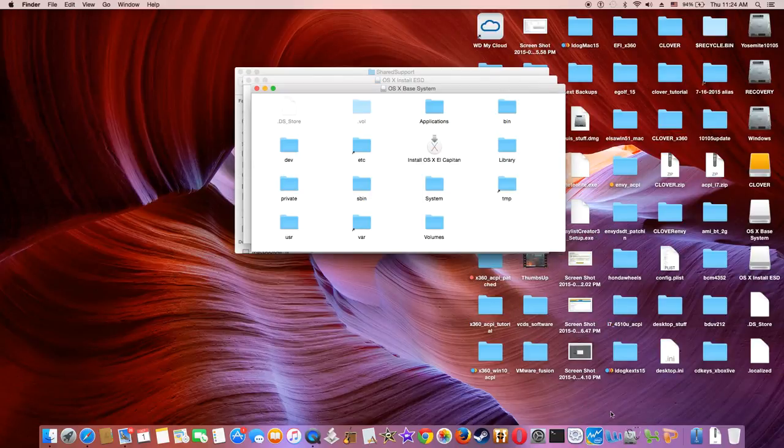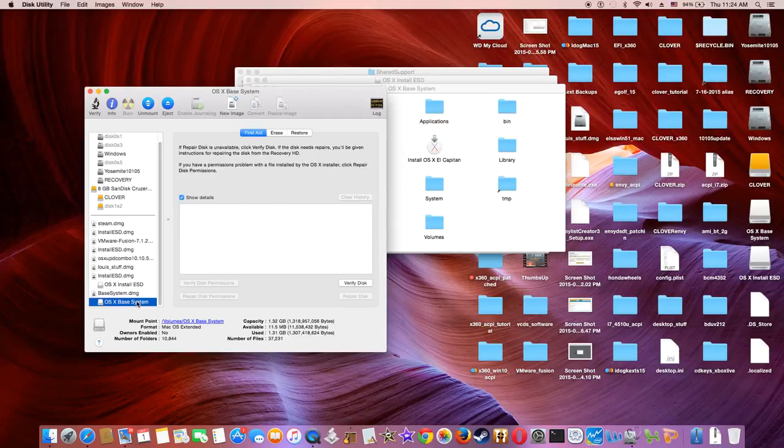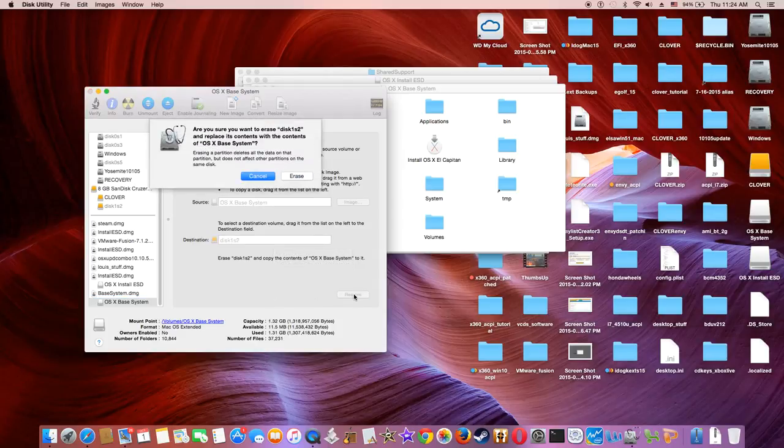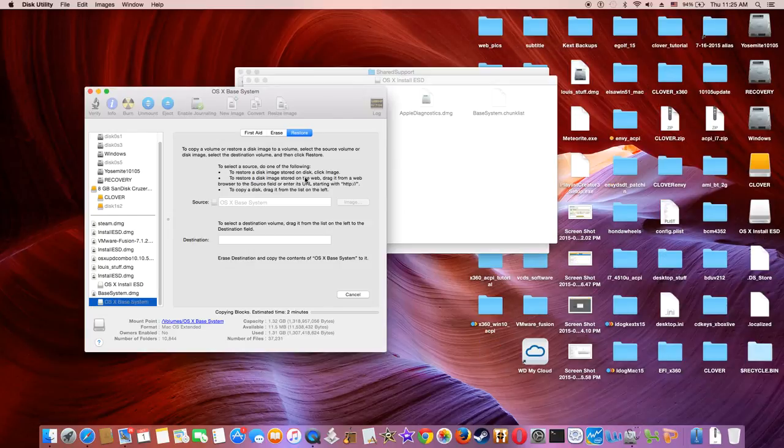So now we need to go to this utility and look for base system right here and restore it to my 8 gig created by BDU with this utility. Now restore. Alright. Very easy. So this one is only 1.32 gig.